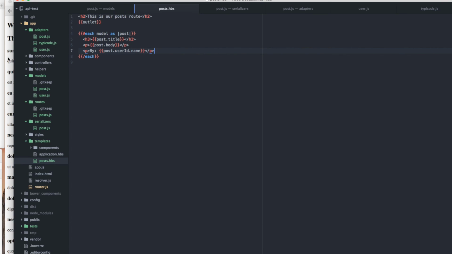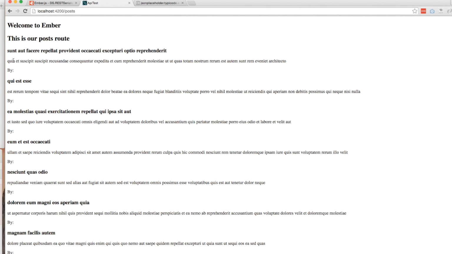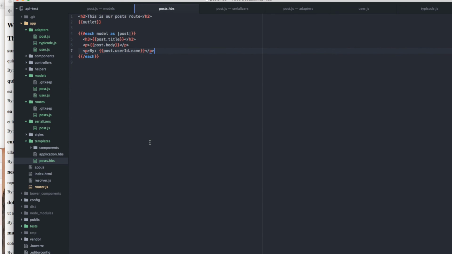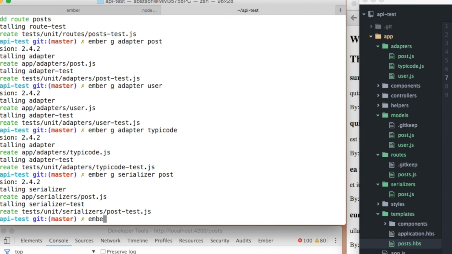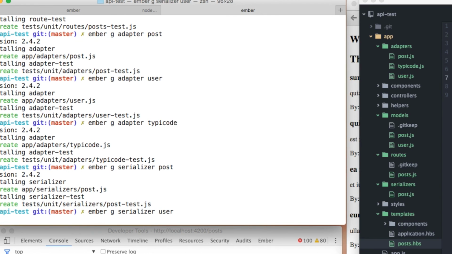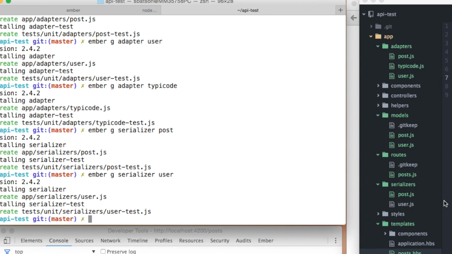And instantly you're going to think, well, shouldn't we have to normalize all that information? And you're right. So let's handle fetching the user ID information from our payload. So similarly, we're going to Ember generate another serializer, but this time it's going to be for the user. Ember generate serializer user.